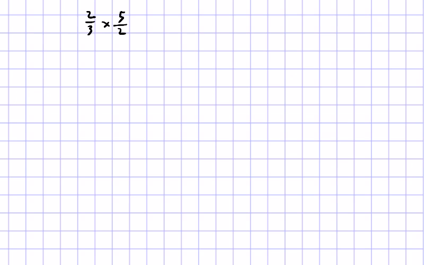Okay, so let's look at this one visually first. So what would 5/2 be? Well, we know as a mixed number, I hope you know that 5/2, if we do the division, is equal to 2 with 1/2 left over. So 5 divided by 2 is 2, but there's 1 as a remainder, so we have 1/2 left over. So let's draw out 2.5 blocks.